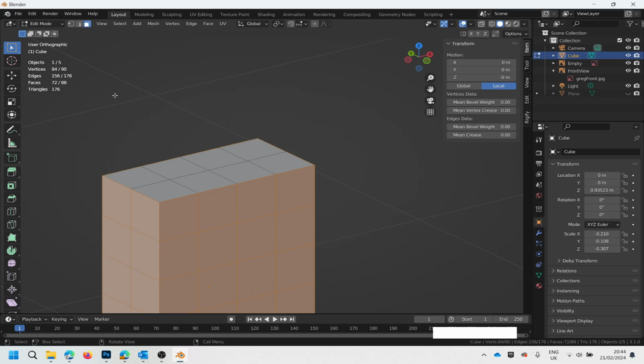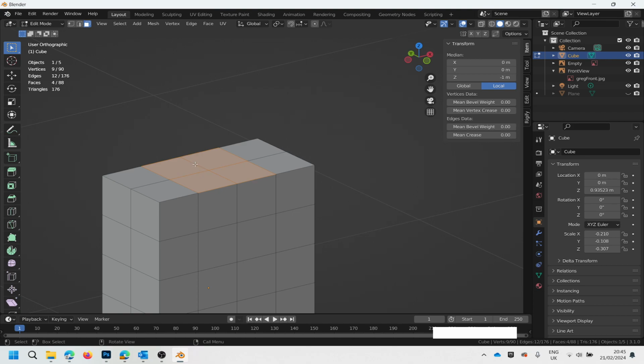Okay, so I want to drag select all these 4, which I can do just by dragging a box over them. Doesn't always work like that. I was lucky then, I will freely admit. So to extrude faces is E. Now you've got to be careful with this because it's really easy to accidentally do an invisible extrude.